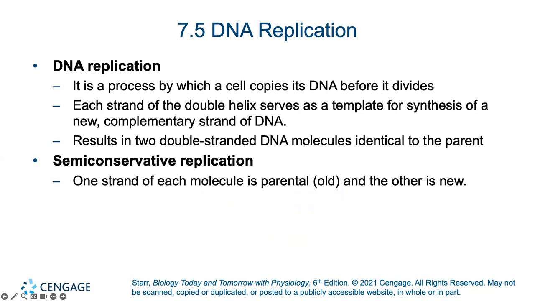So with DNA replication, the object is to make a new copy of the information so that we can pass it on to a new organism or a new cell, and it can use that information to make the tools of life so it can look and act like the original, okay? Each strand of the double helix is a template for the synthesis of the new complementary strand of DNA, resulting in two new double-stranded DNA molecules, each of which has one old and one new strand. We call that semi-conservative replication. And so you can see that here.